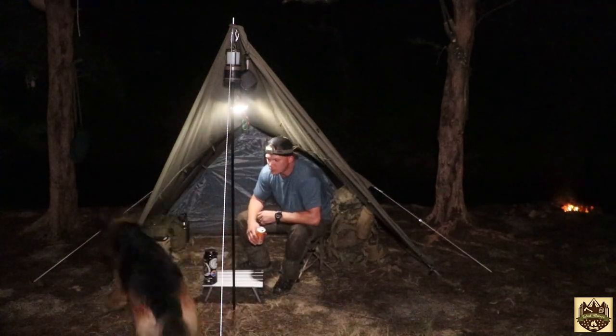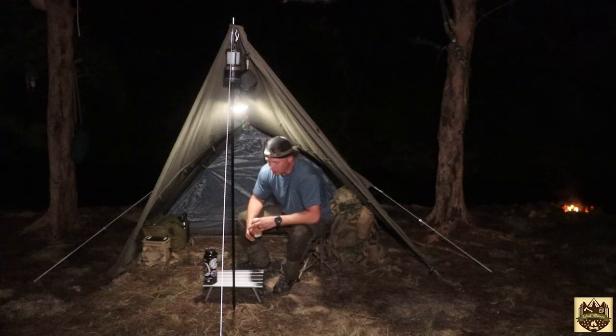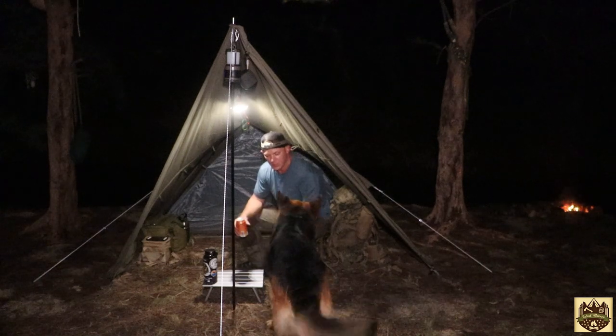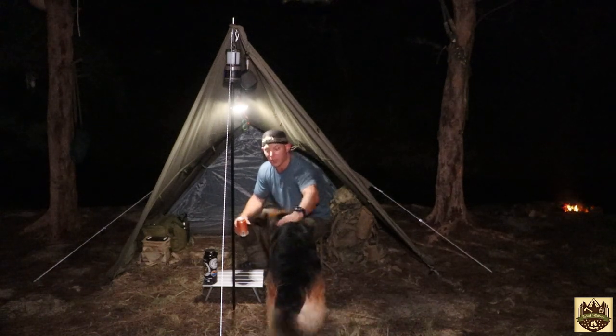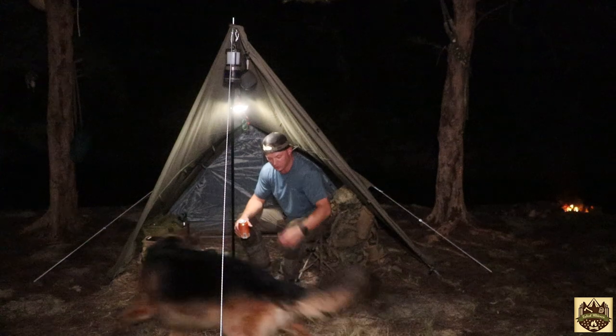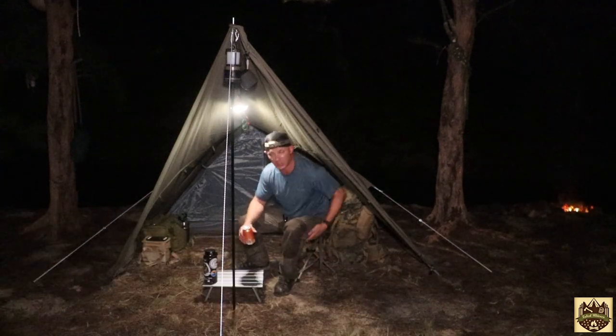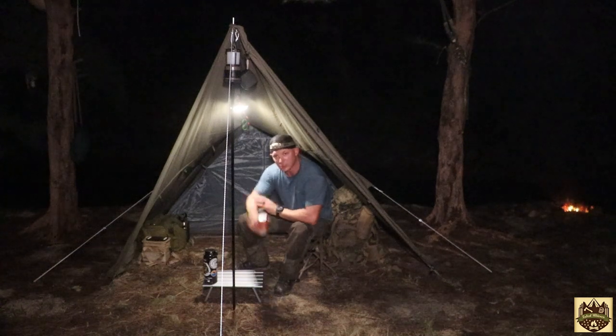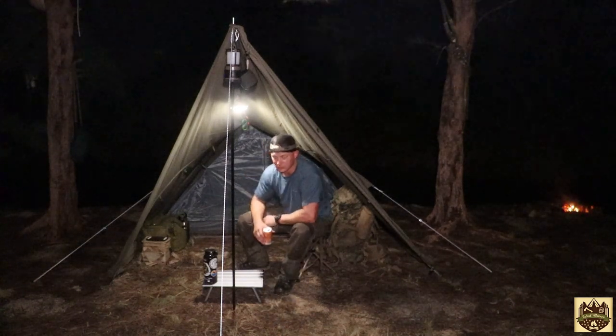Go get your ball. All right, hey guys, so we're all finished with supper, and it was amazing, obviously. So for now, we're just gonna hang by the fire, chill out, listen to some music, do what we always do, just enjoy the ambiance, enjoy the night, and enjoy the vibe. So with that being said, cheers, guys, and we'll check in with you guys soon.